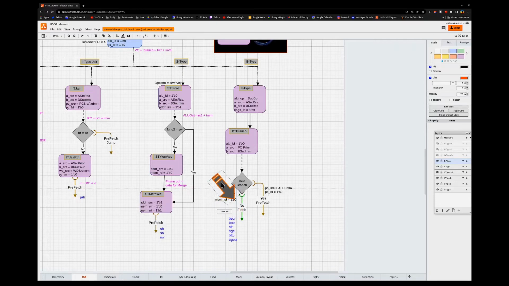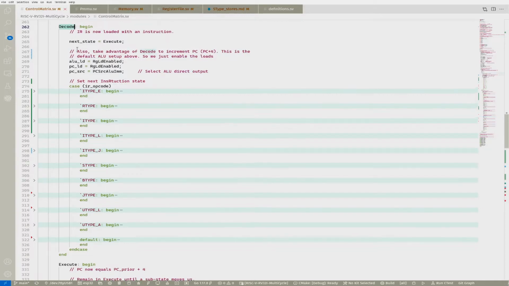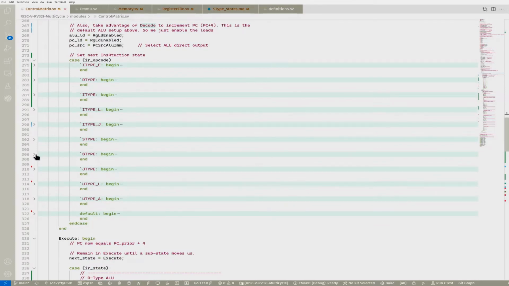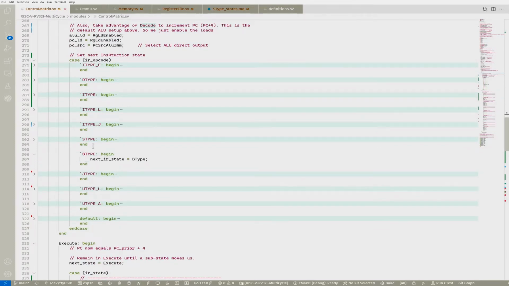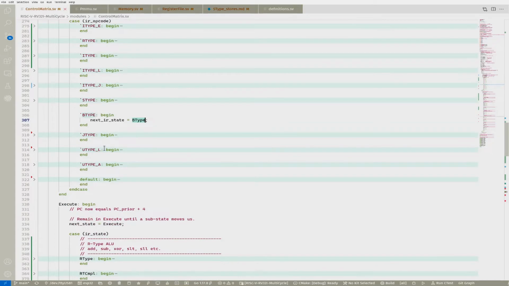We can go straight to the fetch cycle by just bringing down the memory read flag ourselves and going straight into the fetch cycle. Here we are at the HDL code, and as usual we're going to start at the top. We've got our knowledge of the FSM and the data flow diagram. So we'll head on down to the B type. We'll add this new directive in here, this new case statement, and we'll set it to the B type. This will route us down the B-type pathway in the execute phase.